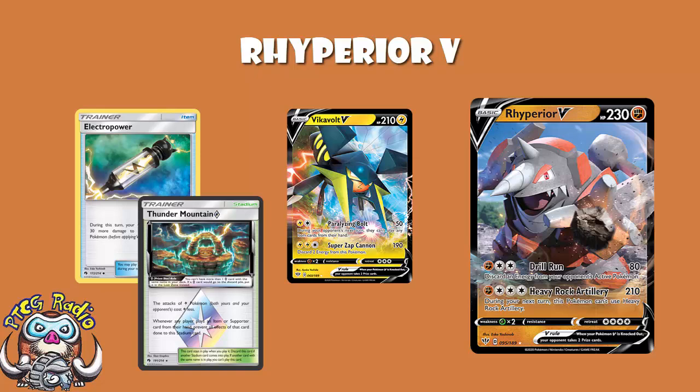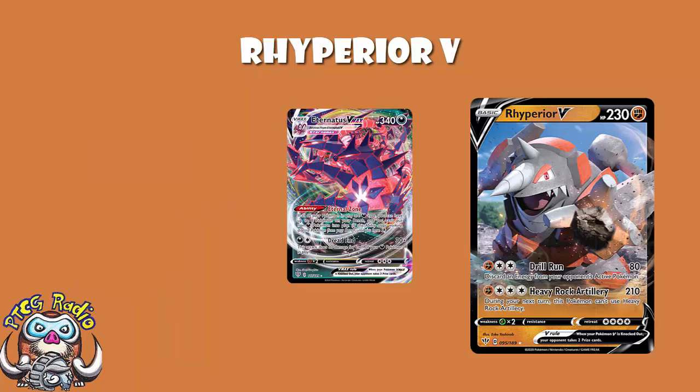But you've got Eternatus. And the thing about Eternatus is that they've got a gigantic 340 HP. And yet you get a super easy KO with Rhyperior V. And that's essentially where we're going with this. It's all about making sure that you're just crushing. So, what decks are we actually going to play it in?